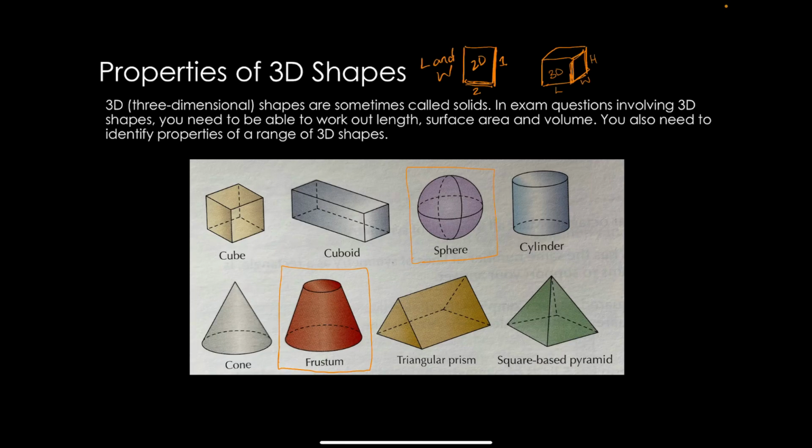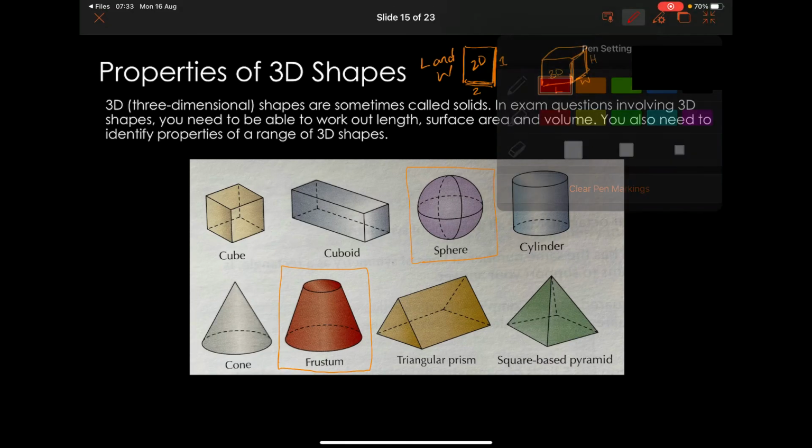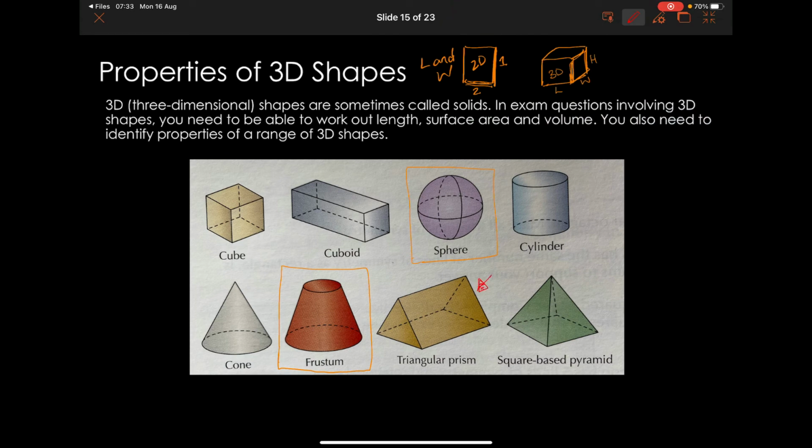I'm just going to go back a second, because a prism, as highlighted here, this is a triangular prism. It has a cross-section, which is the face here, and then it has all the flat faces surrounding it, but it's basically then just a length. So this is your face, your cross-section, and if we sliced it down like a Toblerone, it would be the same all the way down. Technically, a cuboid is also a prism, but we don't call it that, we call it a cuboid. And if we cut it all the way down, it would give us the same, and the same for a cylinder.